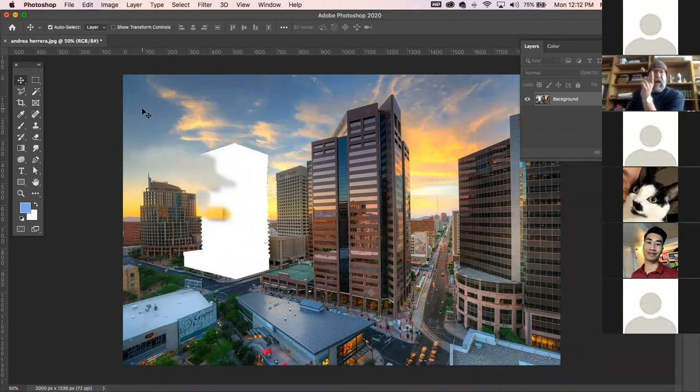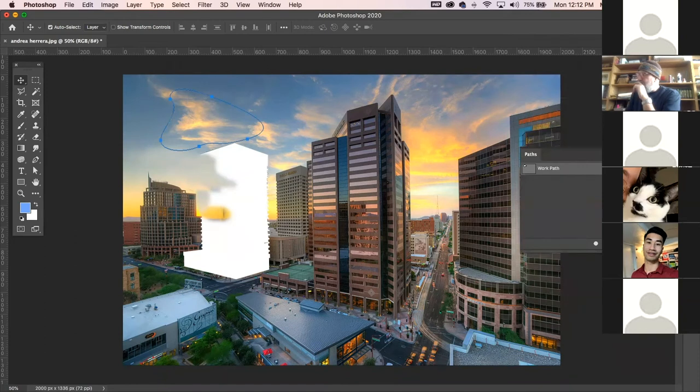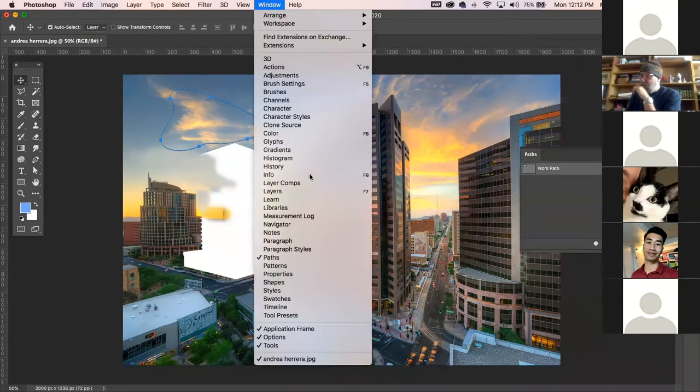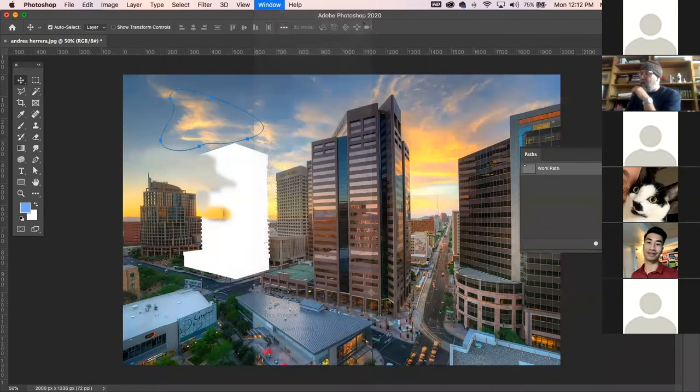But it's not gone. If I go over here to my paths palette, which lives under Window, Paths, and I've got it docked over here, you see it? This is what you're going to see in Photoshop and all these programs: there's a sameness of process that runs across the programs.